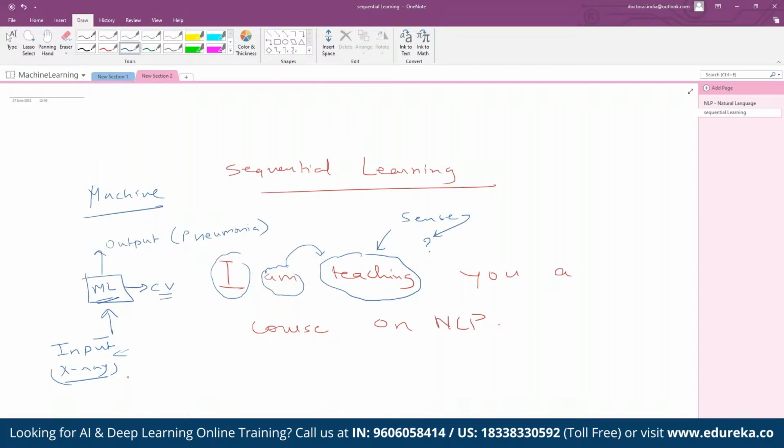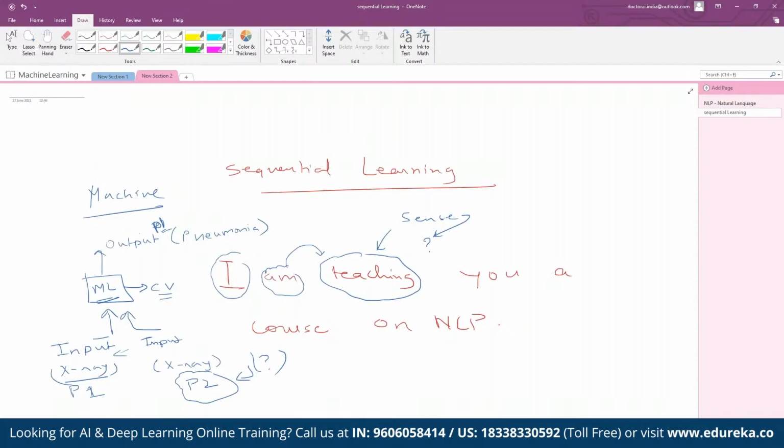So suppose this is for patient 1. Now suppose another input comes from patient 2. Does the output of patient 1 determine the output of patient 2? Suppose we are giving the same machine learning model two inputs, one an X-ray of patient 1 and the other an X-ray of patient 2. Now patient 1 has pneumonia, so the output is that the person has pneumonia.